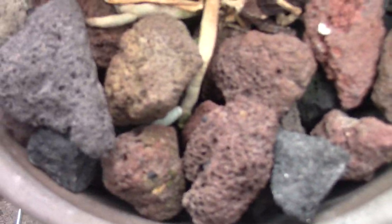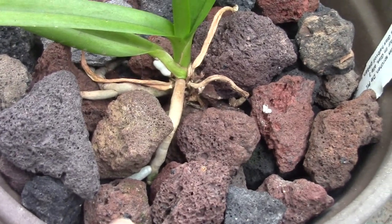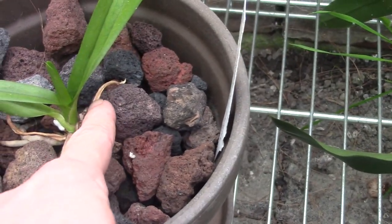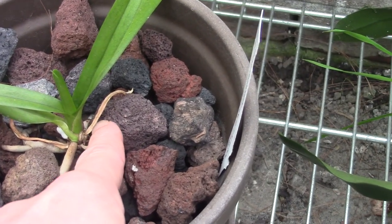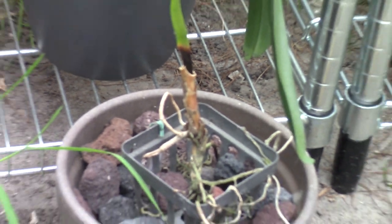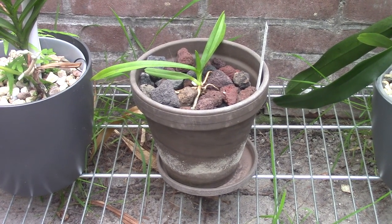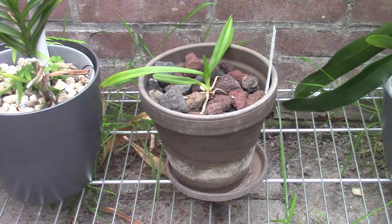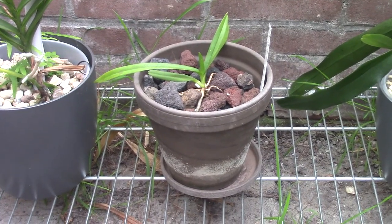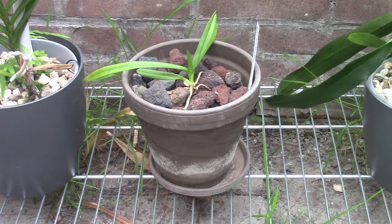You can see there's a root going down into the media, and more here as well. I think we have one dried up here, but behind it there's one going down into the pot as well, so I think this one is going to be fine. The other one sadly has crown rot, so I will throw that one away — it's completely over. But I still have one left, and for me they're very hard to come by here in Europe. I'm just going to give this one a try and hopefully one day it will be a very large plant. That's the care I give my Vanda Densoniana.